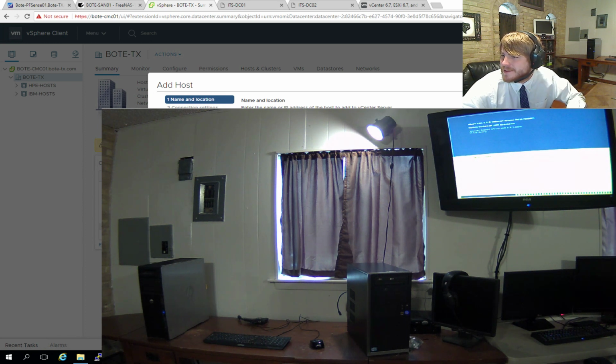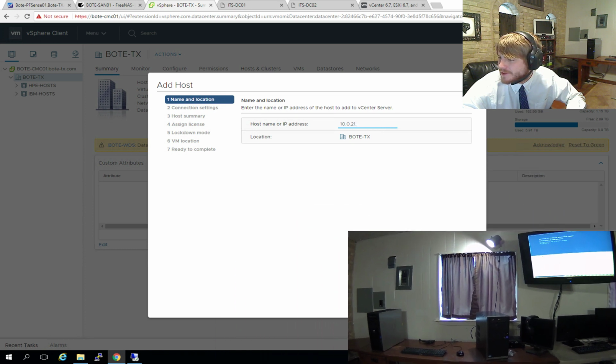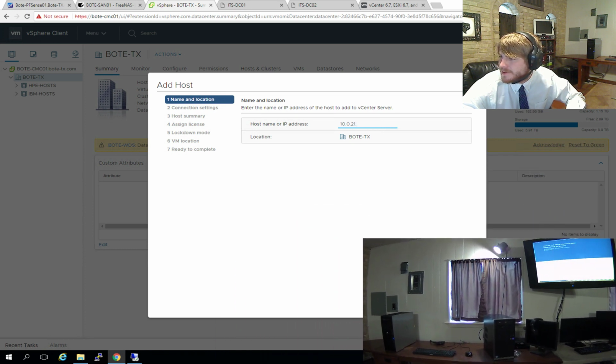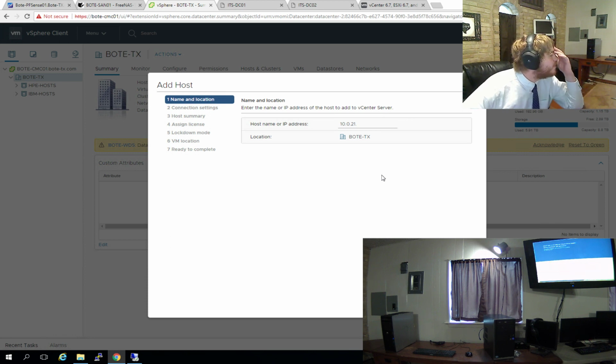I'm going to go ahead and minimize this a little bit. Not minimize, I should say, just kind of shrink down for y'all. So I'm going to go ahead and add the host into my vCenter, so that way I can just use my template and deploy from vCenter, and using the template that we already have, we can deploy and send it right over to this host. And the template I have already has Windows updates done and already has VMware tools installed, so it's going to save me a lot of time.